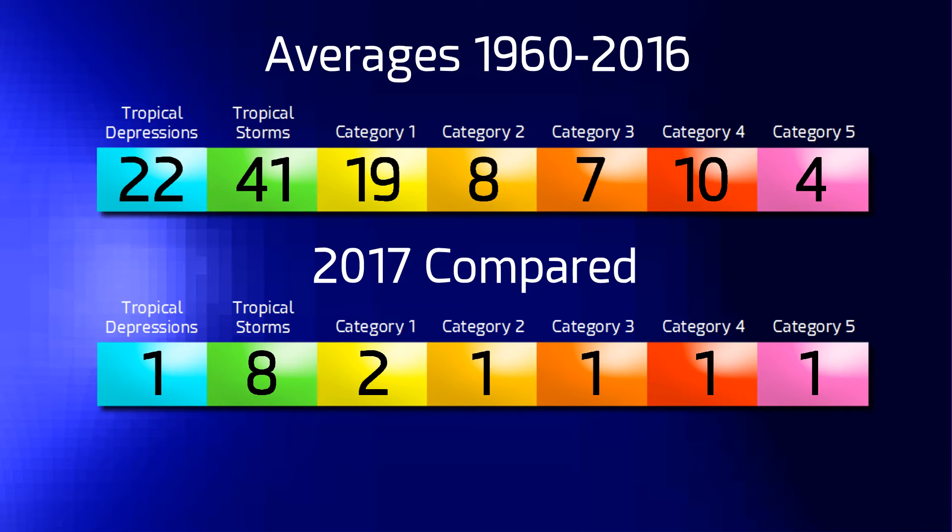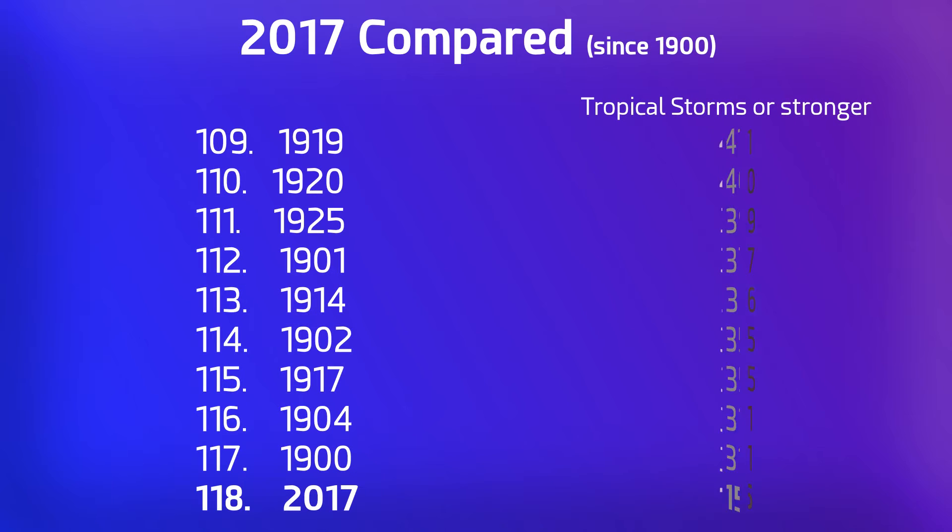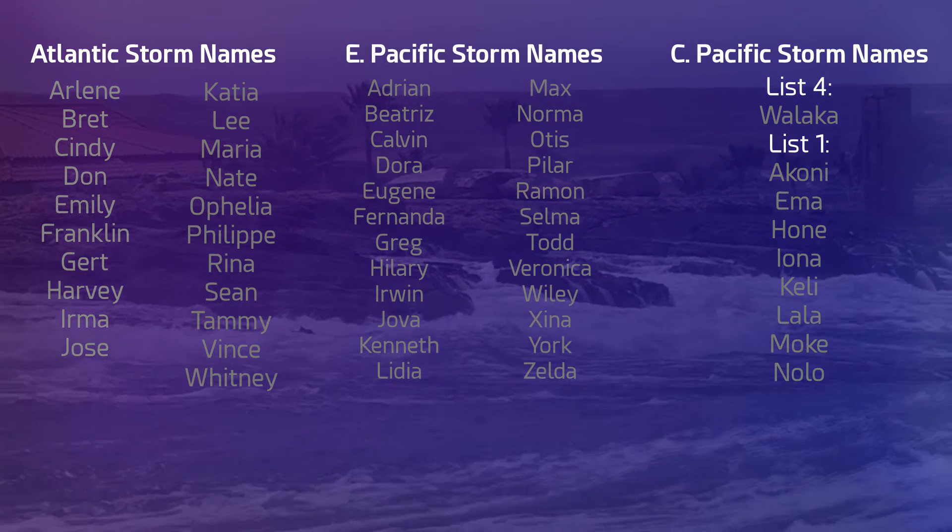There are the averages for 1960 to 2016 — I'm sure you've seen it many times already if you're a regular viewer — and 2017, how it compares so far. We've had a storm of every category this year, but it has been a little bit on the quiet side of things, a little bit below average overall, with 15 tropical storms formed so far this year. Of course, back in 1900 there were 31 for the whole year — it shouldn't take too much to beat those seasons at the bottom, though observations weren't so good back then. But 2017 has a long way to go yet, with a lot more storms probably on the way.